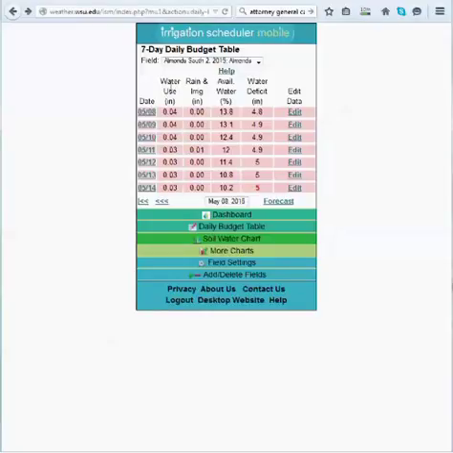The first column, titled Water Use in Inches, shows the amount of water being consumed by an almond tree each day. The second column, Rain and Irrigation in Inches also, shows the combined amount of precipitation received on a specific date, plus the amount of water remaining in the soil from irrigation applied to the field.